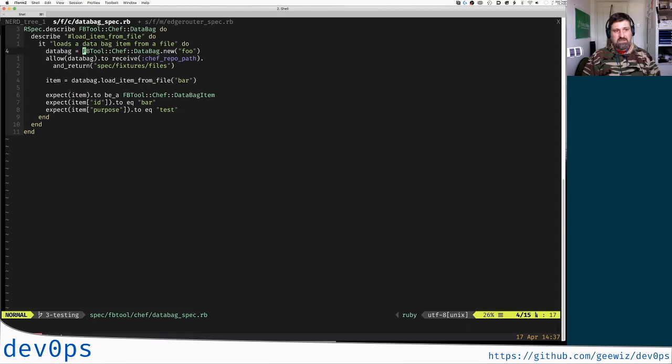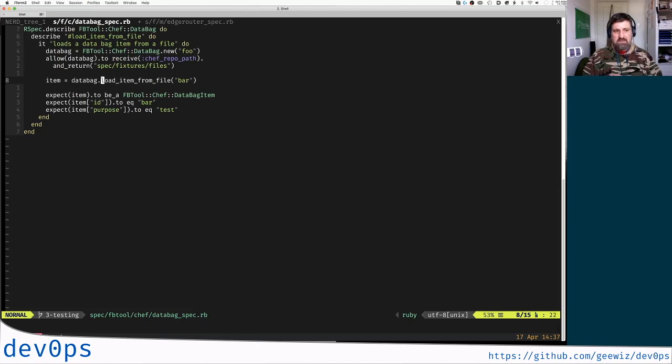So I instantiate the data bag object here, and I simply give it an ID foo, which defines which subdirectory will be read. And I am skipping these things here. I'll get back to that in a second.